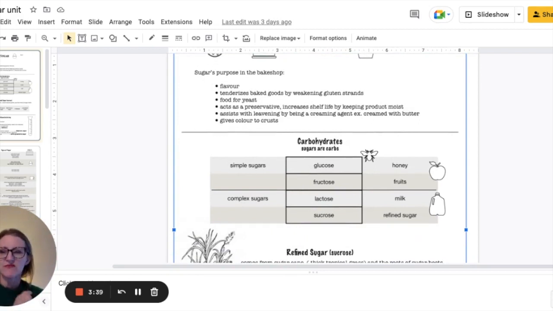One thing about my notes is I do include a lot of pictures. I find I have lots of students who like to color and doodle as we go through it, as they're listening, or even if they go back later on. That's something to help them as they process through the information.